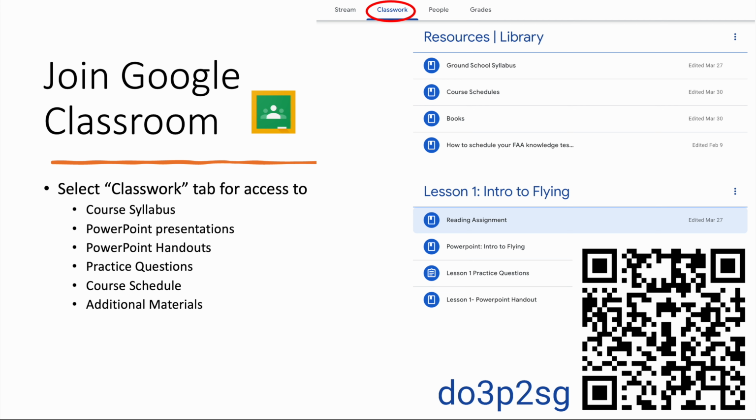This is not a requirement for this class, but I've organized everything on a Google Classroom. If you've used that before, great. If not, it's pretty simple. If you already have a Google account, you should be able to access the app pretty easily. So you can scan the QR code right here, or just jot down this code at the bottom, and you should be able to join using that. If it's not working, I can show you after.